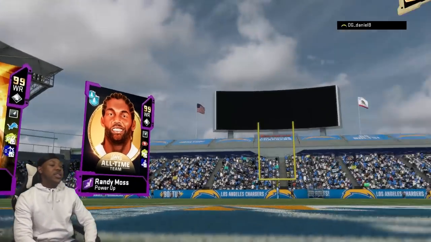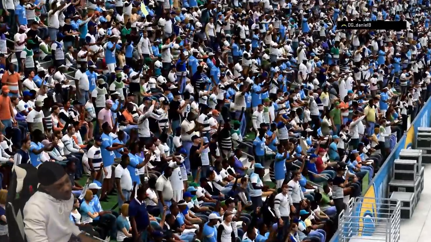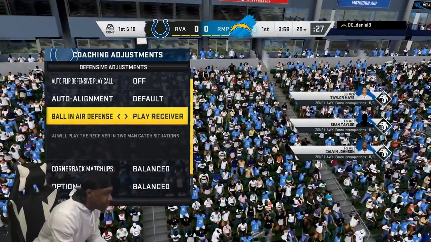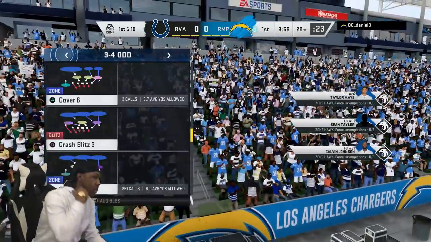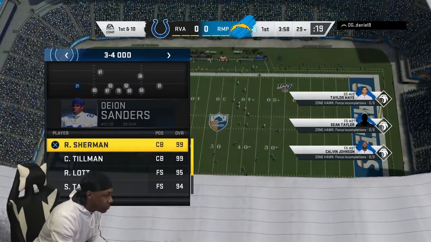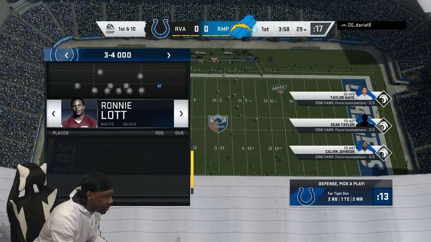So we got OG Danielle 8. That's our top three. Then you got Devin Hester with Torry Holt. Okay, so the first thing I do with this is I automatically play the receiver. All right, that's one thing I do. I go to 3-4, and I'm going right to cover 4 quarters. Now, what I do, obviously, you want to put your guys that you like in the game, Sean Taylor, and I put the big hitters in.